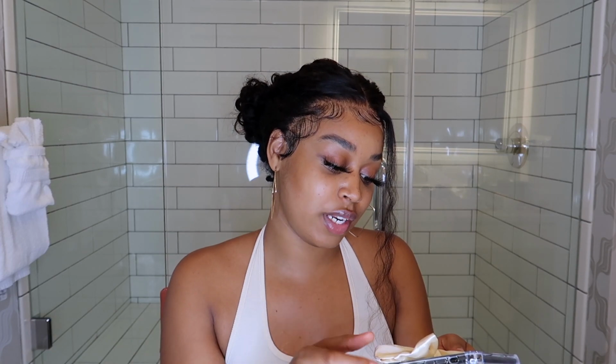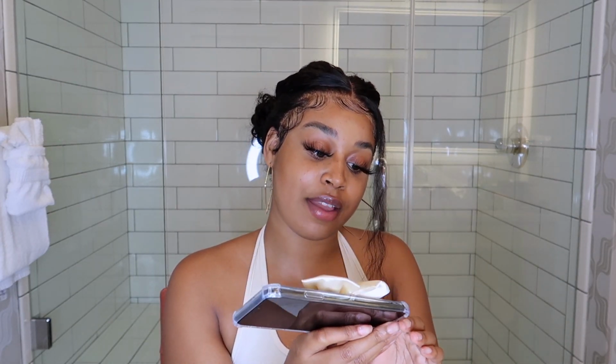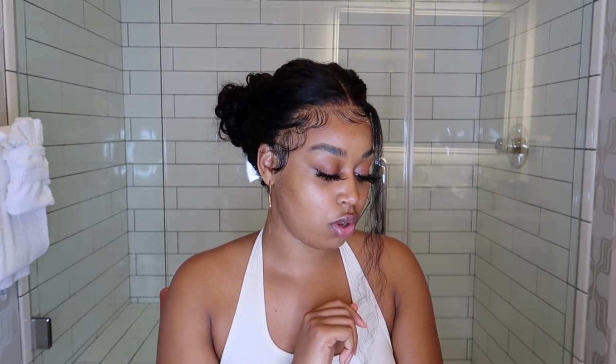It makes me feel luxury. I love it, and it's so pretty. This is a silk thing too, and it looks like it's pretty secure. Like, baby, I ain't going nowhere. It's cute. I love it, and it says live a happy life all around it. That's a good message to keep around you guys and in your mind, or with you every day. Live a happy life. That's so, so cute.